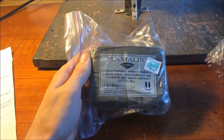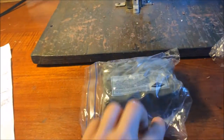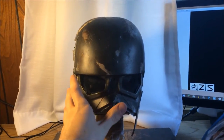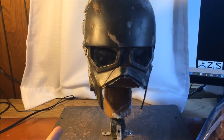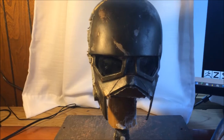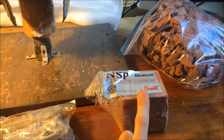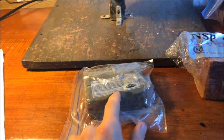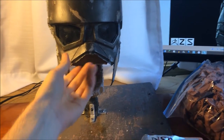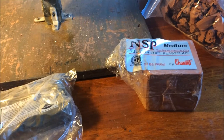Here's another type of clay I've tried — Plastilina by Van Aken, also oil-based. The reason I don't use this is because it's really soft even at room temperature. You can manipulate it well when bulking up your helmet, but when you go to carve details it makes it a lot more difficult to keep nice sharp edges and get everything clean. That's why I use Chavant NSP medium. They have soft and hard versions too, but the soft wasn't hard enough — once you work with the clay it heats up from your hands and gets even softer, so I use the medium.